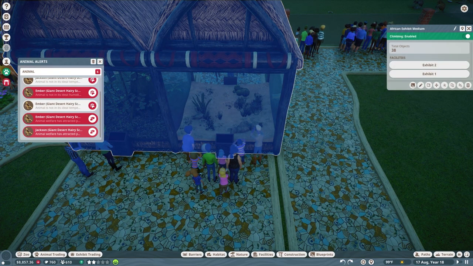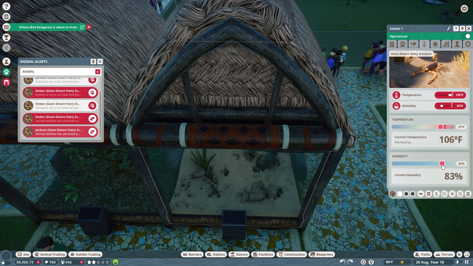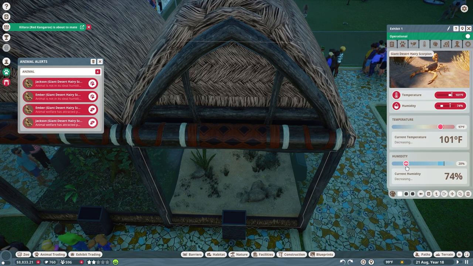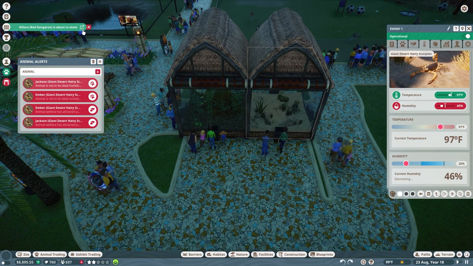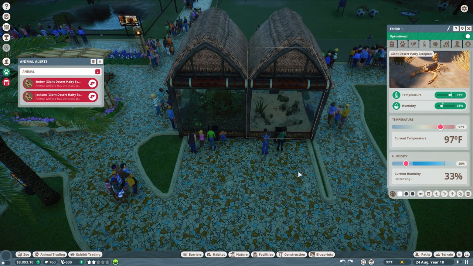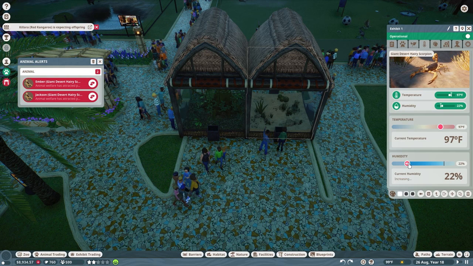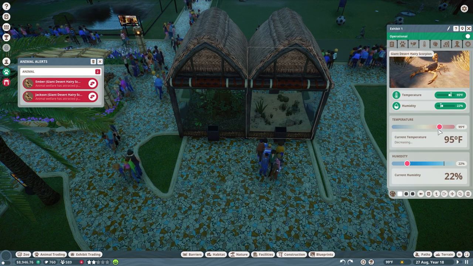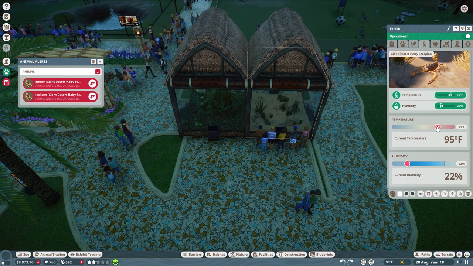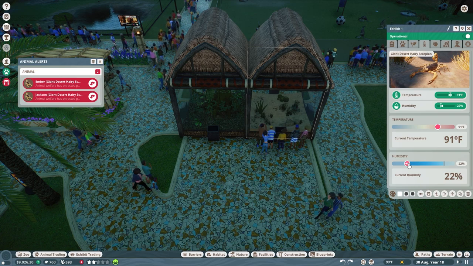Okay, exhibit 1, climate, and low humidity. And we got a kangaroo about to mate. Dude, those kangaroos mate like crazy, bro. Probably go to 22% on that. And go to like 95. Let's go 91. There we go.